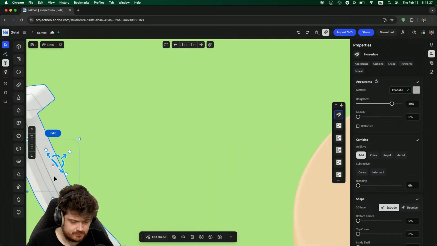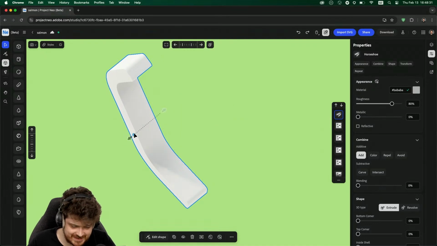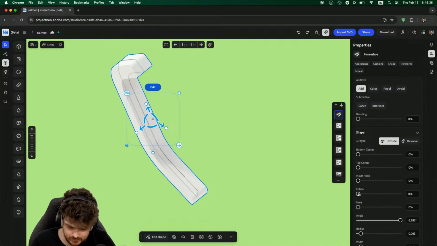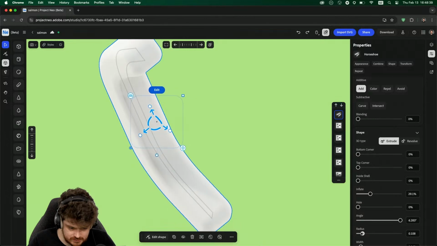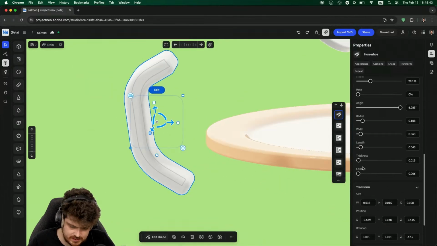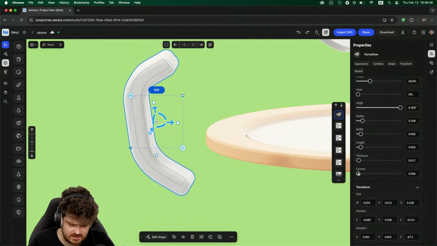Let's zoom in. Add some roundness. We're going to inflate that shape. Make it a bit bigger. And thickness. Right there.